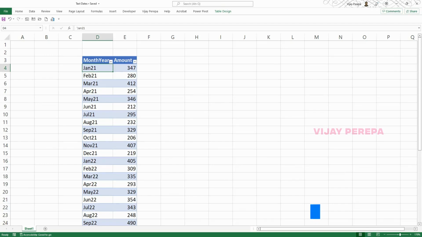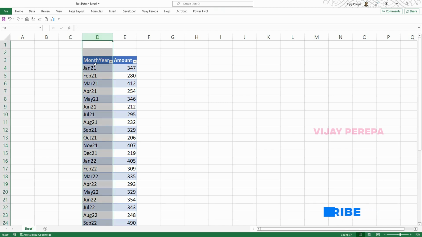Hello friends, when you have data containing text dates the way shown here, month name and only two characters from the year, and when you take this data inside Power BI, what happens? As per my experience, if you don't have any extra characters apart from only this month and year in this shape, the column will be translated into a data type date but with a wrong date.